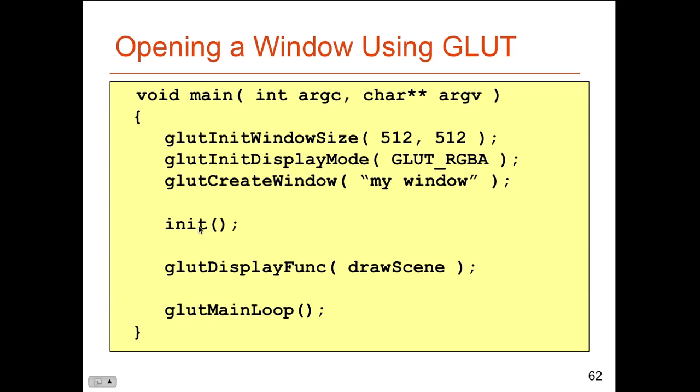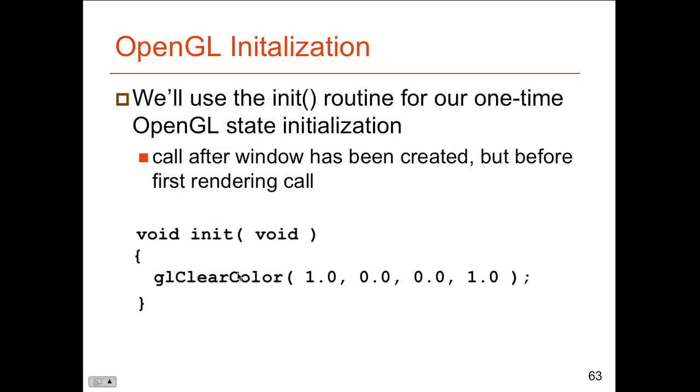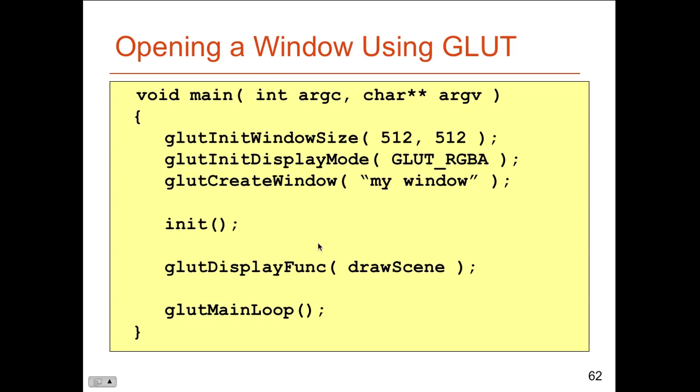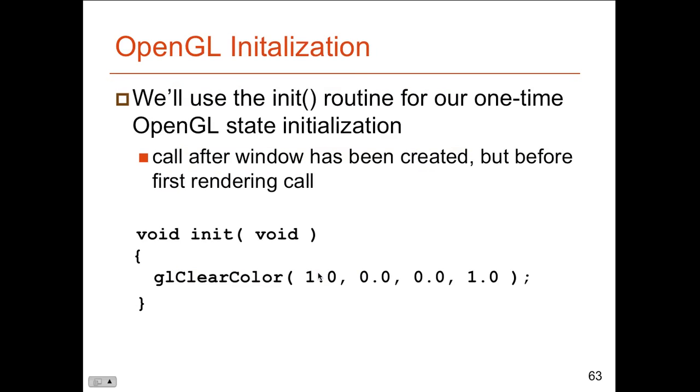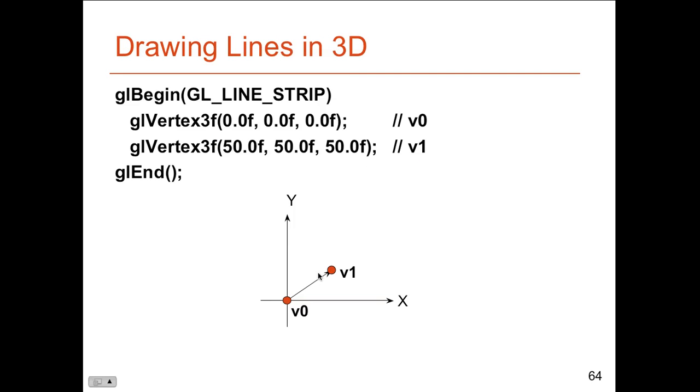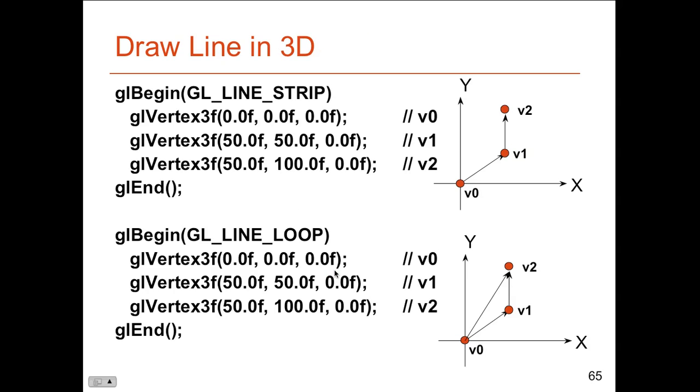We created, and we run init, and init is essentially going to, here we're going to clear the color. We're going to set the color. And then subfunctions to display objects in the scene. So here's drawing lines essentially. This is actually workable code that you can cut and paste and put into one of the simple programs. In fact, you could take the simple program if you wanted to and substitute in, and you can get a certain result, like for example, this line here that's going to draw out on the screen.